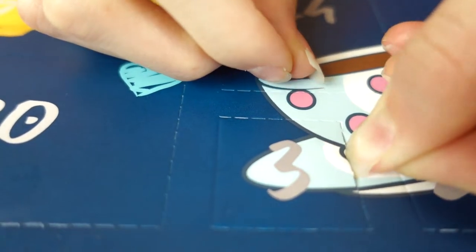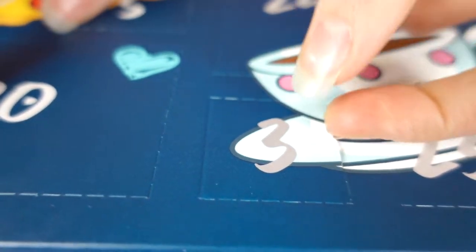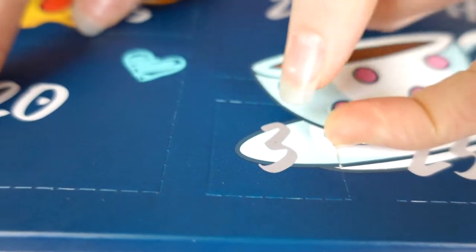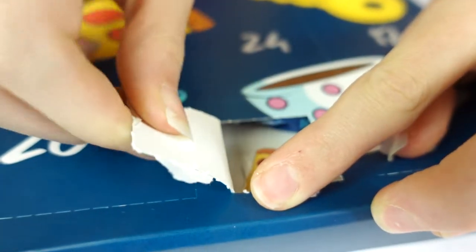Number three is down by the mug. So shove a nail in there. I kind of want them to have one of those grabby tabs. And years later, we're still here, guys.